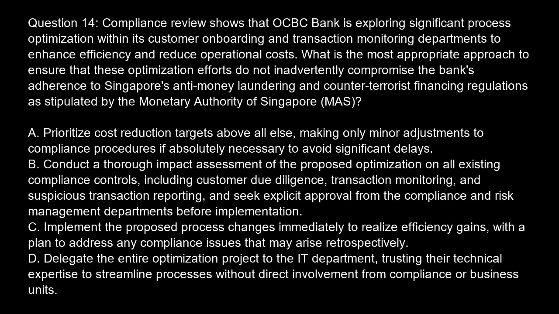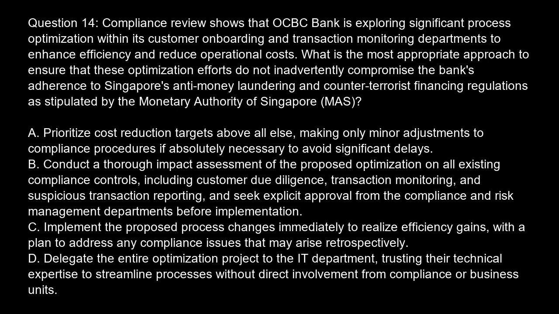Question 14. Compliance review shows that OCBC Bank is exploring significant process optimization within its customer onboarding and transaction monitoring departments to enhance efficiency and reduce operational costs. What is the most appropriate approach to ensure that these optimization efforts do not inadvertently compromise the bank's adherence to Singapore's anti-money laundering and counter-terrorist financing regulations, as stipulated by the Monetary Authority of Singapore (MAS)?